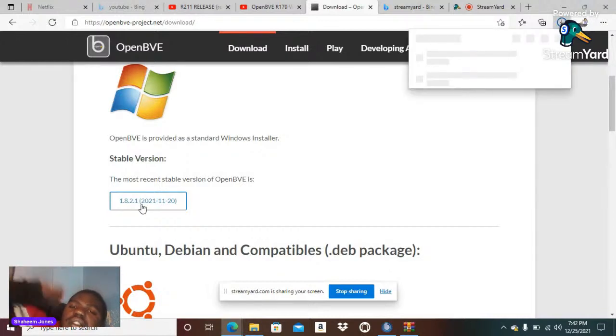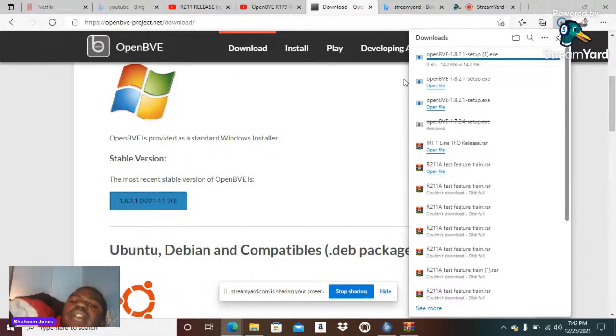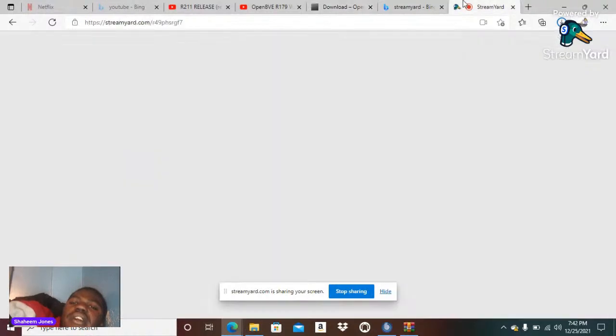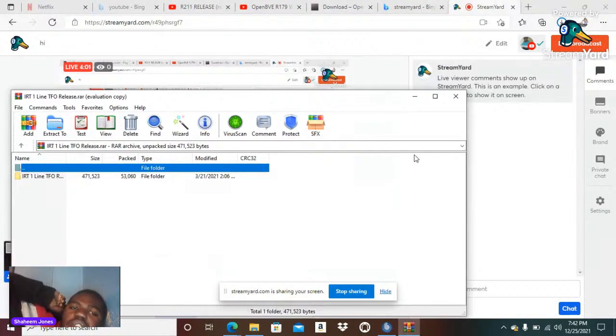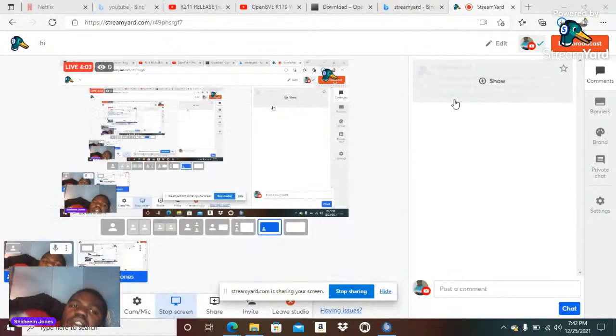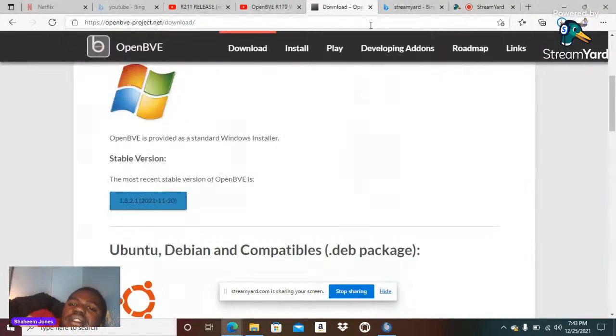All right. So once that screen loads up, or download it again, and once it downloads, you will then be taken to the screen. So once all of that is done, you're then going to go back to the screen.